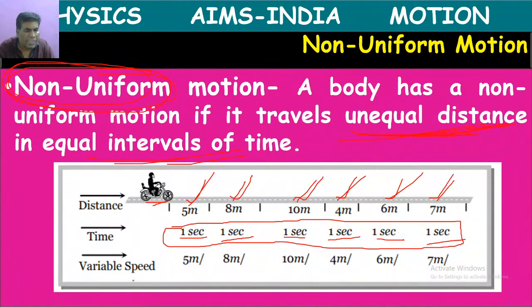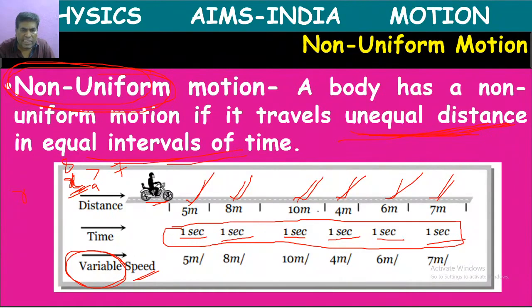So here the speed is variable. Variable means change. In mathematics, we call x a variable. Why is x a variable? Suppose x is greater than 7. What is the value of x? I can keep 8. 8 is greater than 7, correct. Or I can keep 9. 9 is greater than 7, correct. So that's why variable means it can take any value. Its value is not constant.